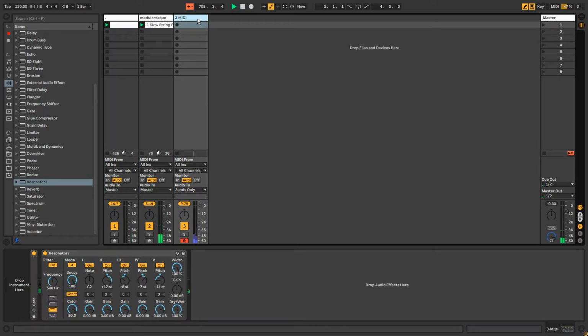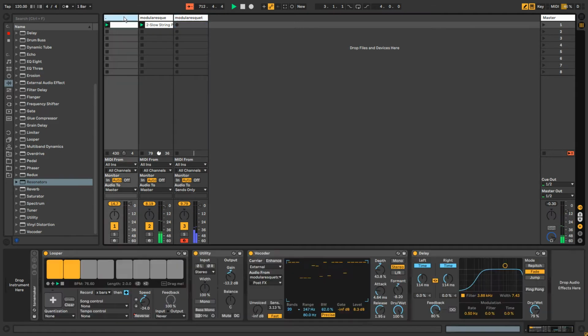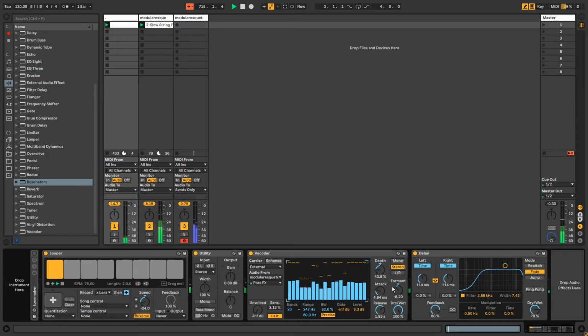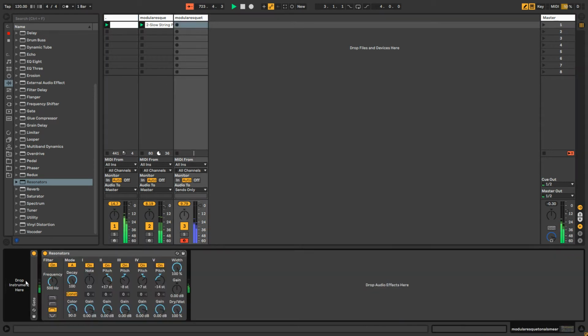Call this modular-esque tonal smear. And then maybe we need to boost it, and up this. Hear a bit of this tone coming through.